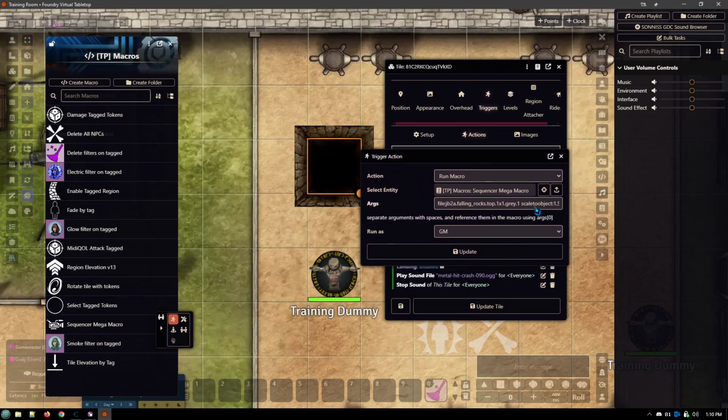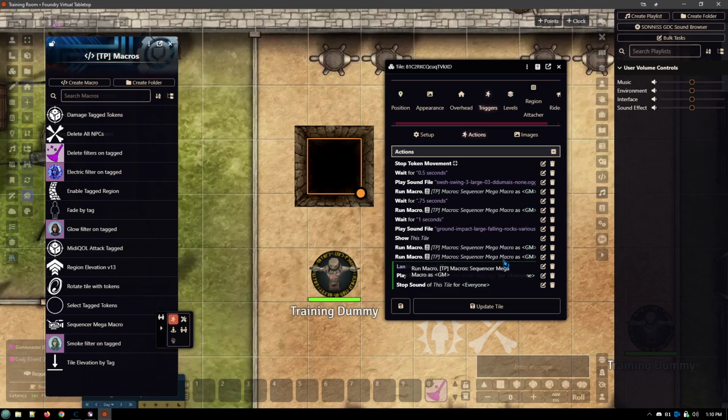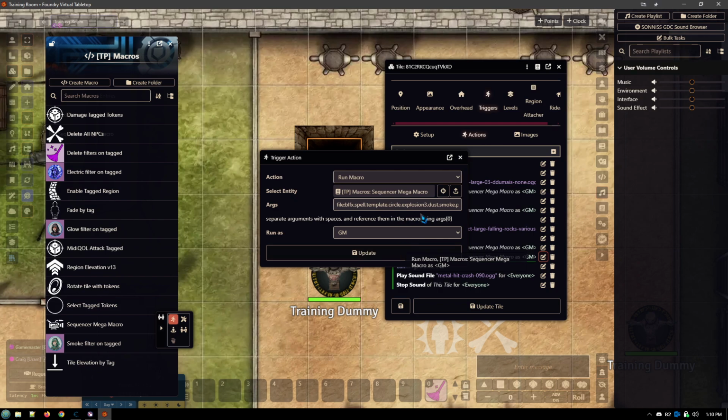And so I scaled it 1.5 larger than the square, so that, again, it fits the scale of the visual of the pit. And then the next one, the puff of smoke, I didn't scale that. I could have, so it'd just be a small puff of smoke the size of the thing. But I originally did it without the scaling, and the effect just looked good to me. So I just left it like that.